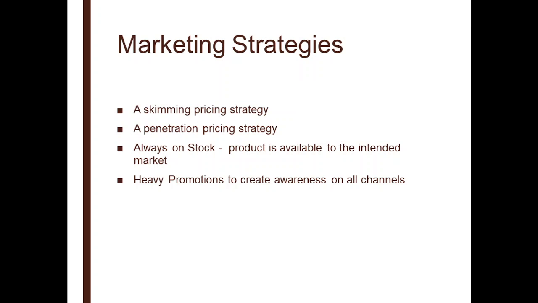So skimming pricing strategies are used by certain brands. Let's say iPhone uses that. Top brands use that. Sony uses that. A lot of brands use high value price products. Oppo used that when they came to the market. You'll price your product so high that you won't get too many takers. You won't get too many buyers. Your buyers will be very few.